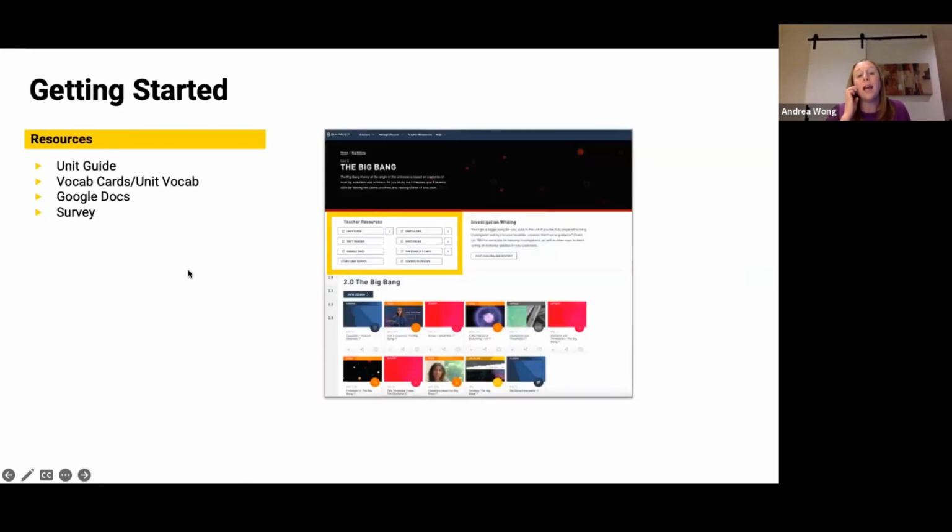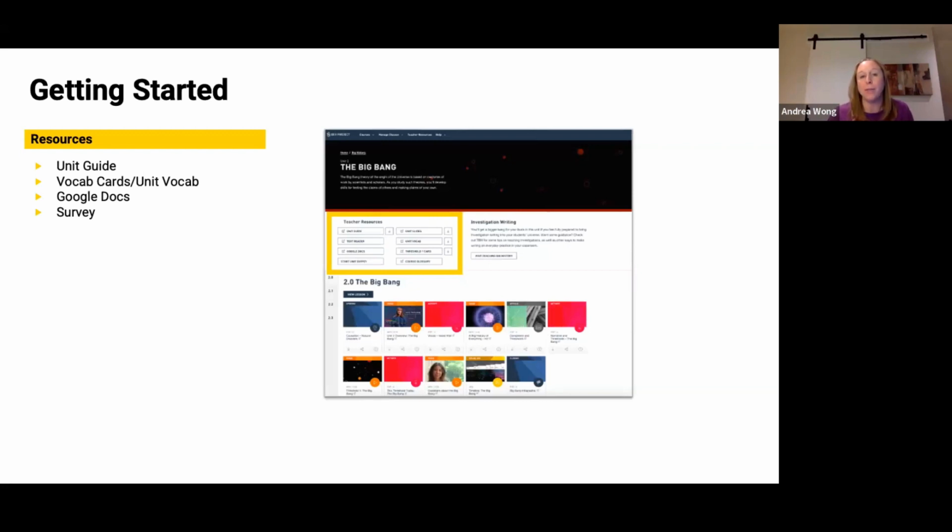Getting started, you did have a chance to take a look at some of these resources, and we'll get into the lesson specifics in a second. But some of the other resources that might be helpful for you at the beginning of each unit or era, if you're doing the Origins course, you have this nice little box of teacher resources. So we have that unit guide, we have vocab cards and unit vocab, which is something that I always struggle with integrating, but need to do a little bit more of. So I always go to them when I'm like, oh man, I really need to do more vocab. We have Google Doc versions of things so that you're not always using PDFs. You don't always have to print stuff out. It has that conversion for you.